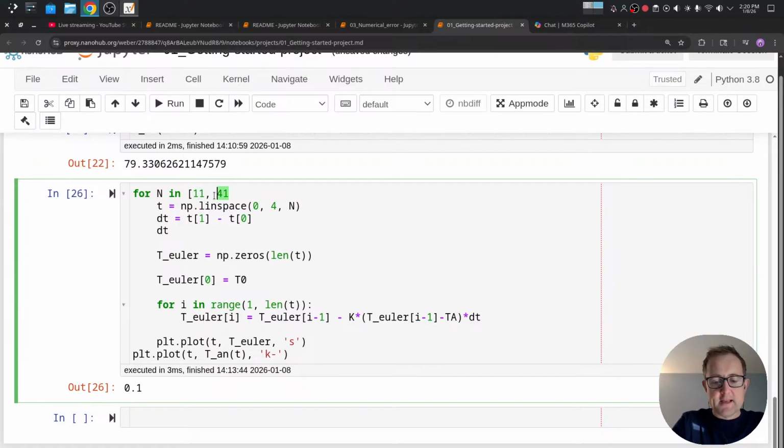And we'll say 11, 21, 31, 40. And I'm using 30 plus 1 so that my delta t values include the 0 for number of time steps. And then let's go, I don't know, a 101 and 401.